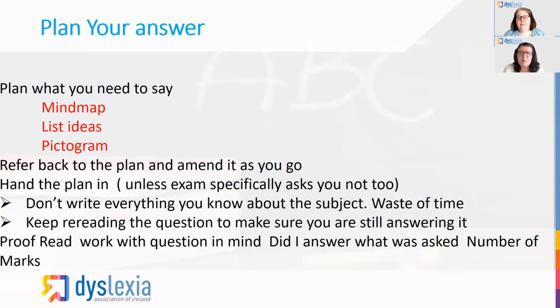So they ask you a question about glaciation and geography. I'm not even sure if that's on the syllabus. And you write everything you know about glaciation. That's a total waste of your time because you haven't answered the question. The examiner will read through it and they'll try to find marks. But that is a lot of time you've wasted because you maybe haven't hit on the key points. So be very careful of that there.